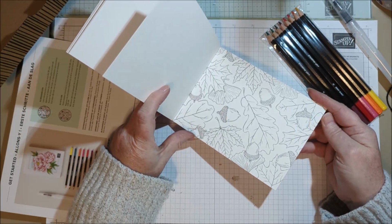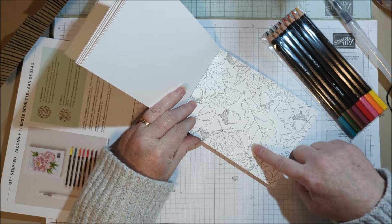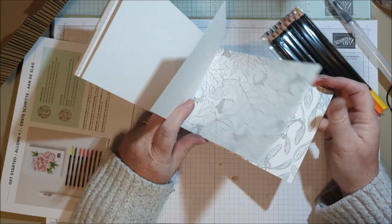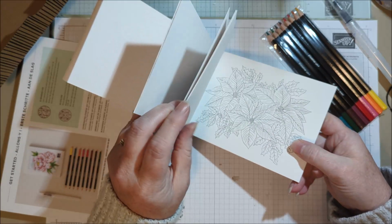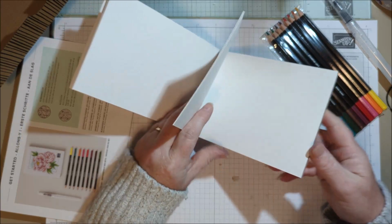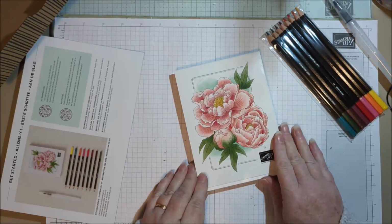Oh, nice. You've got all different leaves, and you can do these in fall colors. I love the ginkgo and maple and oak, and then you've got acorns, so that is pretty. Oh, some seeds from a maple tree. Okay, this is poinsettia for Christmas, and we're done. Oh, and then we have just a couple blank. You can make your own. That's really fun. So these are gorgeous.